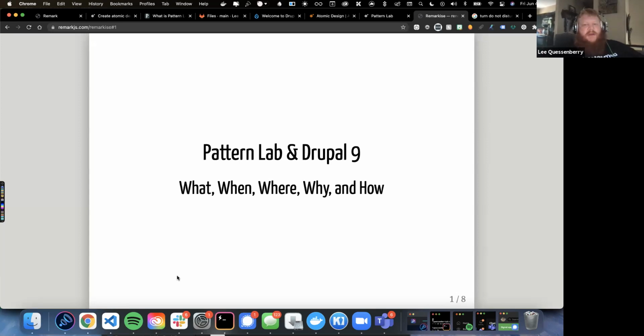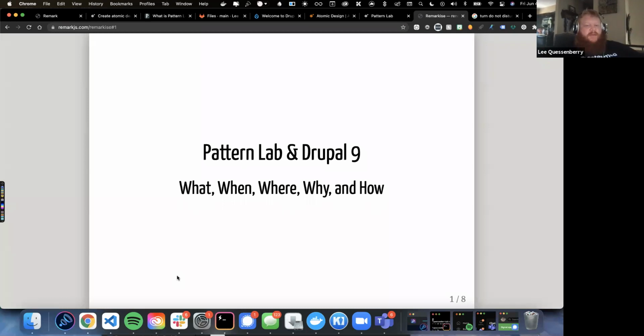Right now, I have a lot of focus on using atomic design principles and Pattern Lab with Drupal 9. Pattern Lab early on in Drupal 8 was fairly significant. You don't find a lot of it in Drupal 9 now. There's not a whole lot of out-of-the-box themes that include Pattern Lab with a grunt file or task runner of some sort. So this is my attempt at trying to do that for today's presentation.